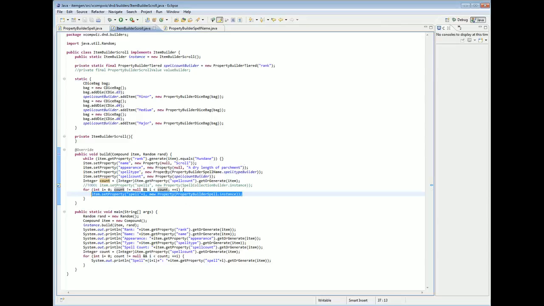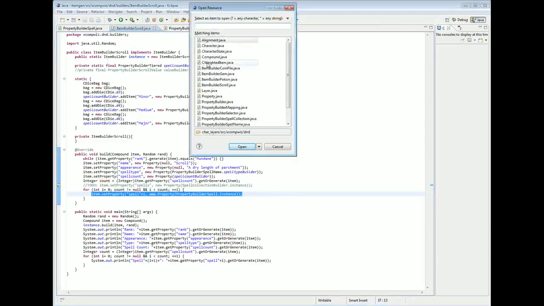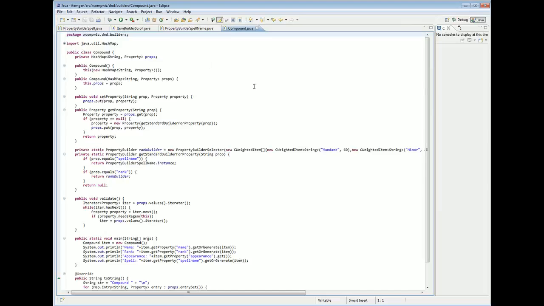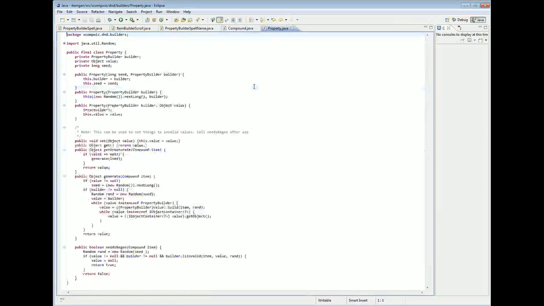My model here, and I really wish I had some kind of diagram application I can show what's going on. My model here is that I have compounds that have properties, and the properties have builders and a value assigned to them. If the value is null, then it builds it.